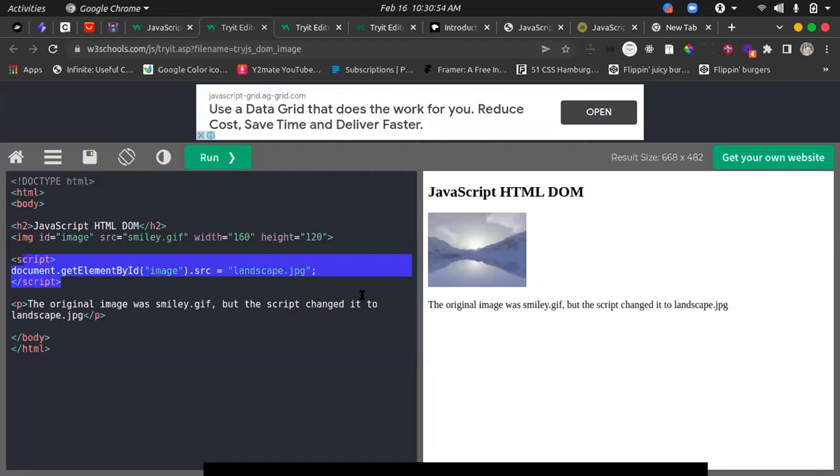Now you want to write an external JavaScript file that you link to your HTML file, so you don't have to create separate script tags. You would create a new JS file that will contain all of the JavaScript code that we would need, and then you just link it to HTML as we would do for the CSS too. Hopefully we got that.